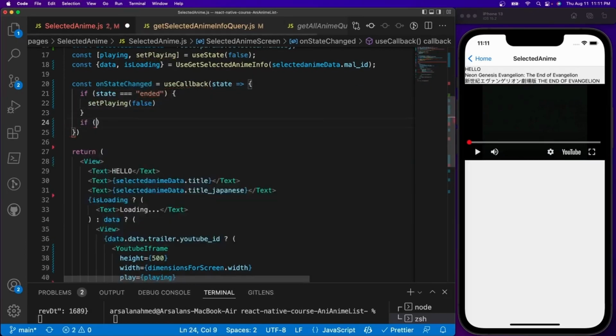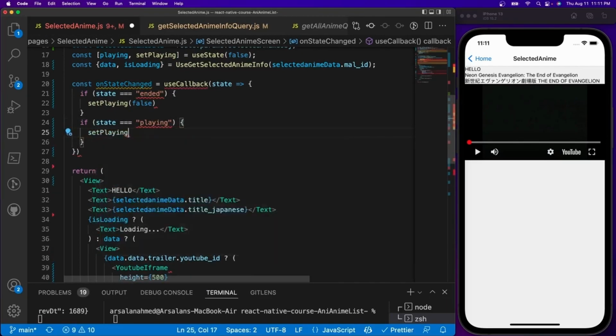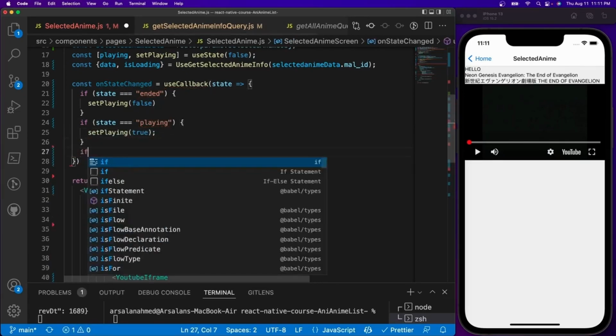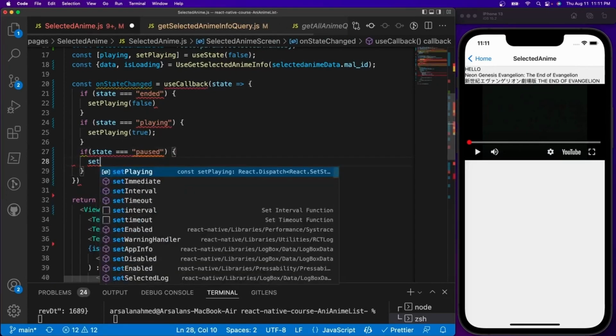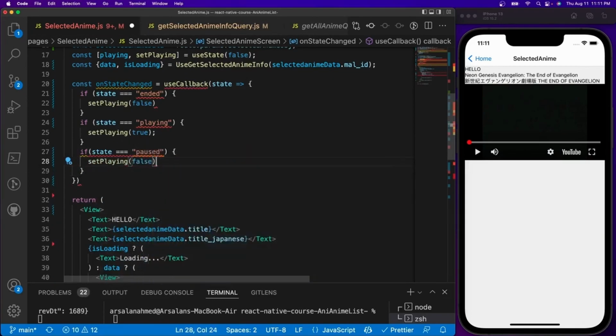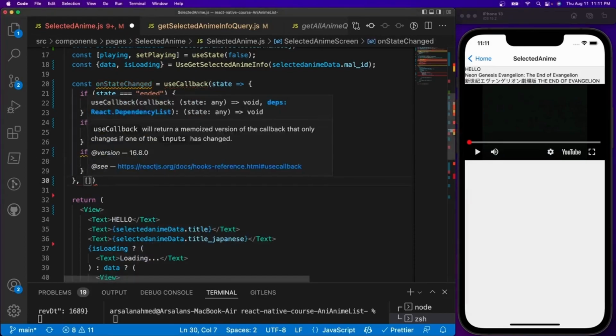Then if the state is equal to playing, then we're going to set playing to be true. And if state is equal to paused, we're going to set playing to be false. And then at the very bottom here, we need to add empty array blocks right there.